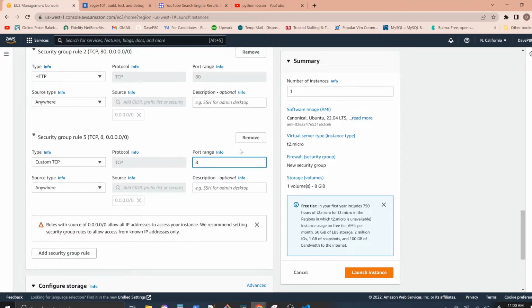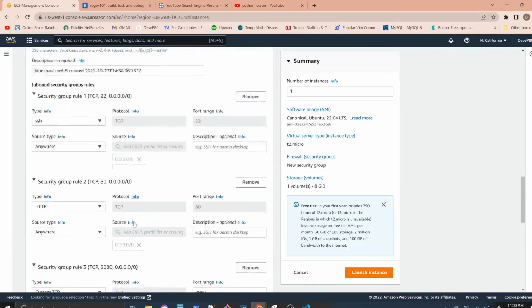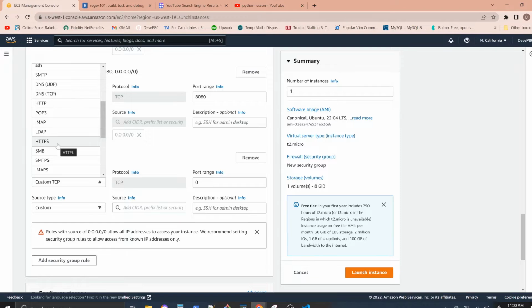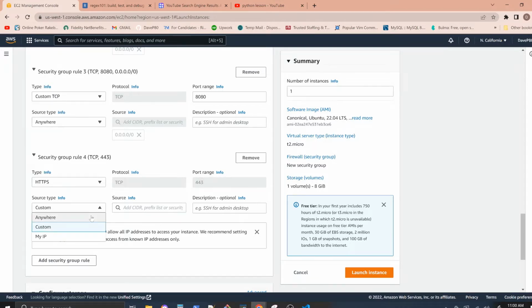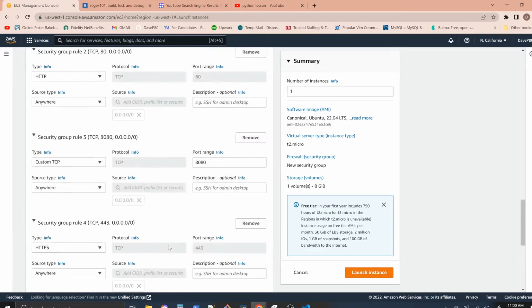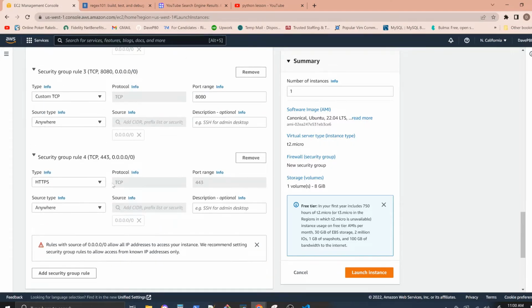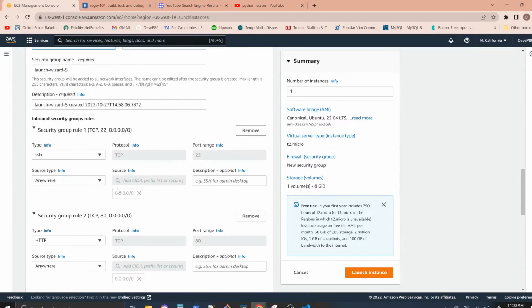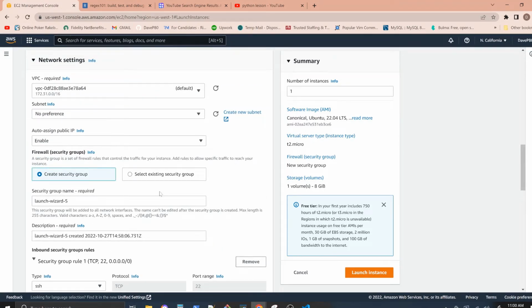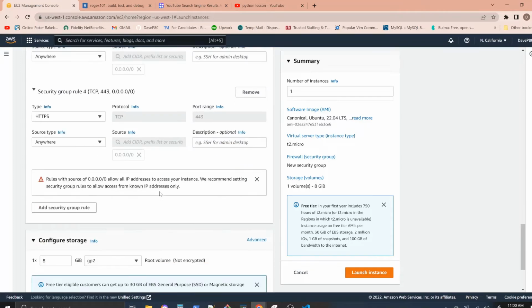I'm not sure how detailed this has to be, but so we set up HTTP. Now let's set up HTTPS. This stuff to me is very tricky. Okay. I think that's good. Anywhere. Yeah. I think this is all good here.